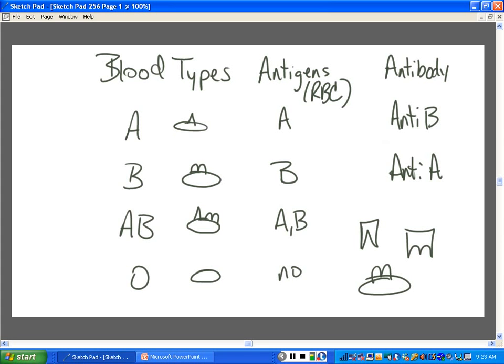Now, blood types are very easy to understand and to see. It takes some time because there are all these A words, and you have to get the A words straight and figure out where they are. So let me recap for you. There are 4 basic blood types. Each blood type is named for the blank on the surface of the red blood cell. Antigen. Named for the antigen on the surface of the red blood cell.